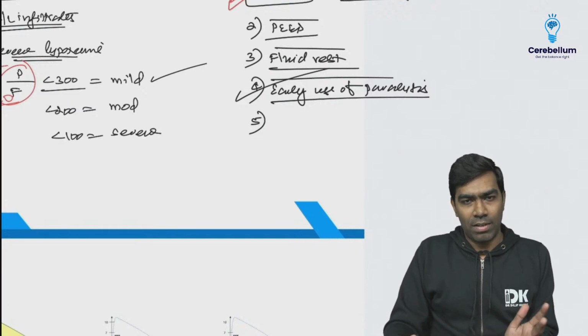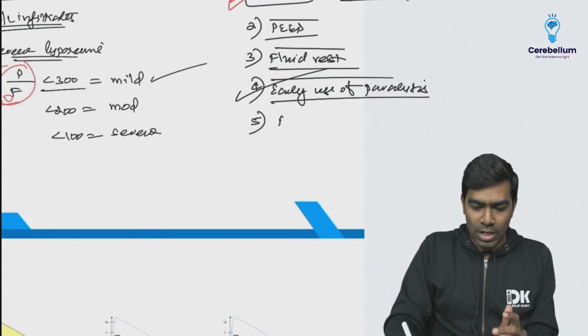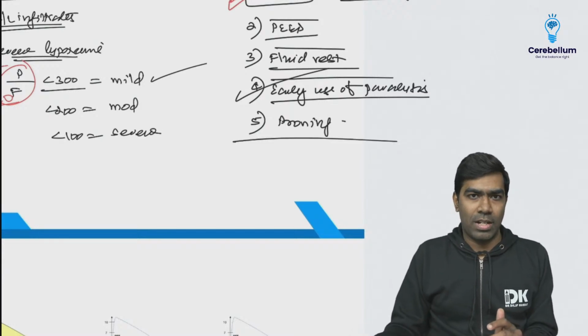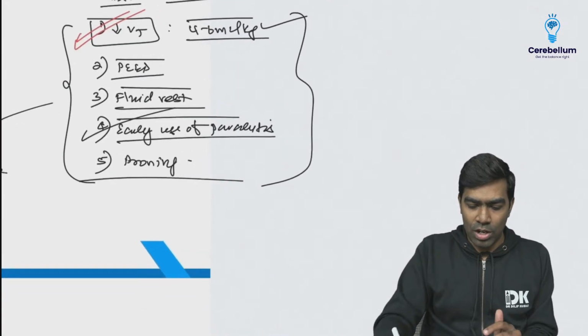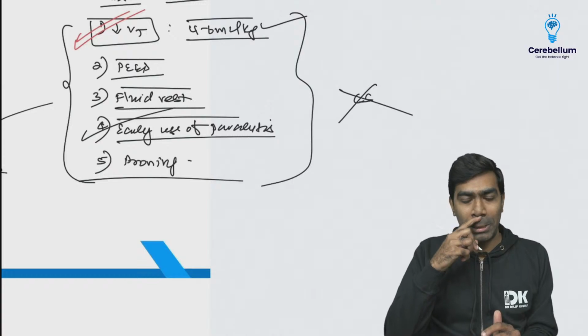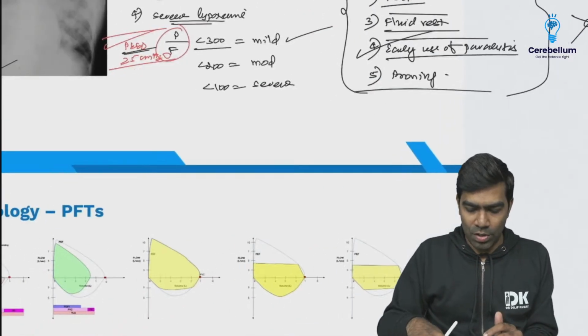Okay, fine. Finally, fifth one, last but not the least, you need to consider proning for more than 16 hours a day. That's very important. So these are the 5 things that have an effect in patients with ARDS, but corticosteroids have no effect. Corticosteroids have no effect in ARDS. So don't use glucocorticoids. Morphine, no. I don't know why morphine should be used.